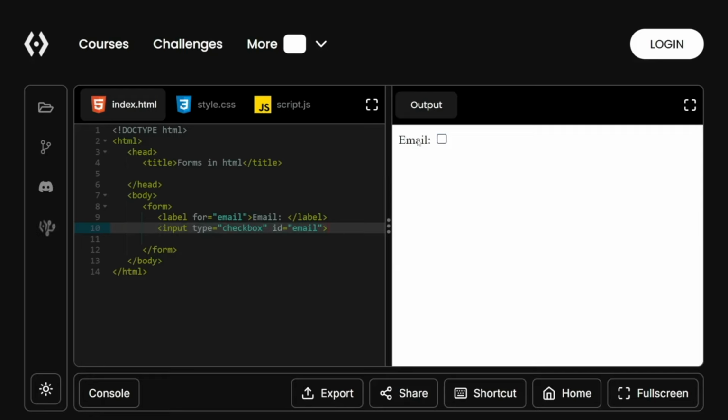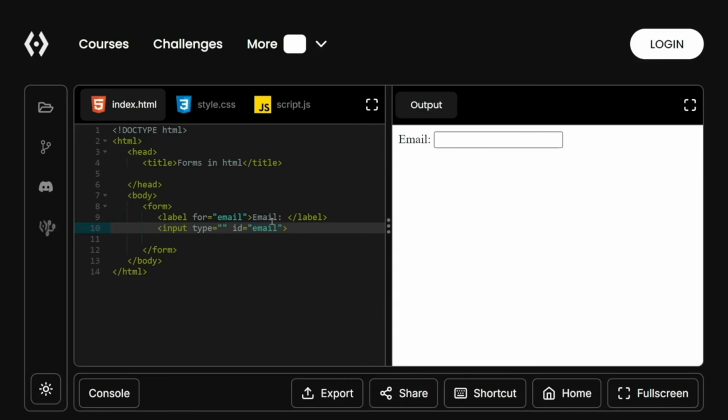You can also use the email right here, which is the label, again connected using the for attribute to the input because we have the same for and ID value, right? If I click on email, this gets checked. So this is especially useful when you're making checkboxes, because let's say the checkbox is really small, then you can just click on the corresponding label to activate it like this. You can also give it other attributes. Now, this will be the last attribute that we'll learn in this video, and we'll do a small project and wrap up the video, okay?